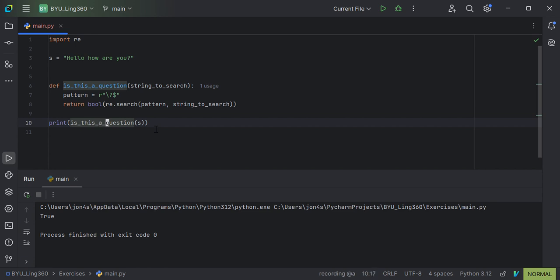This is a really good strategy to make your code readable. This process is called abstracting. So rather than having to read this and interpret that I'm trying to find out if there's a question mark at the end, I can wrap that in a function that's clearly labeled. This is a question. So this is a really good strategy for making your code understandable and making it easy to go through and understand. Okay, yeah, I'm trying to find out if this is a question or whatever complexity you're doing within your code.